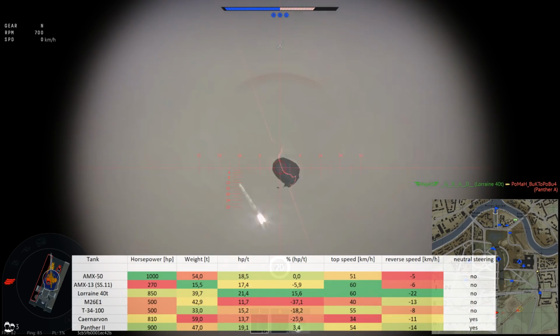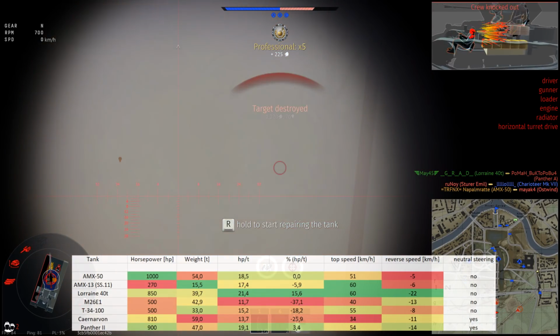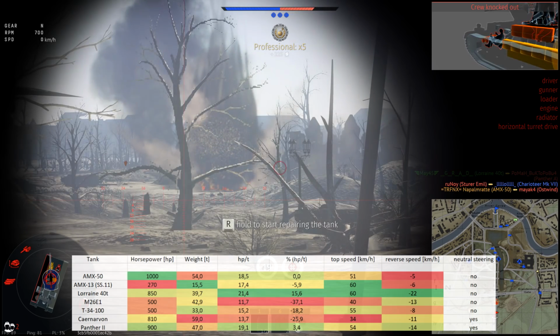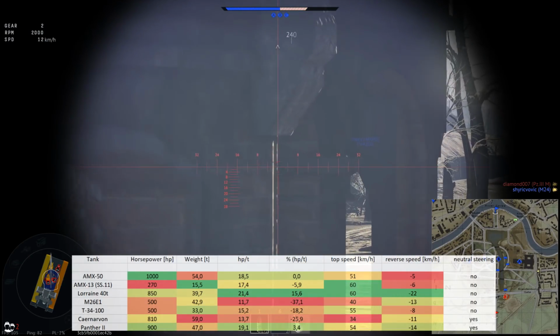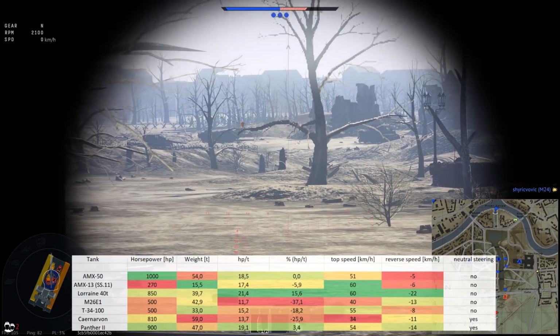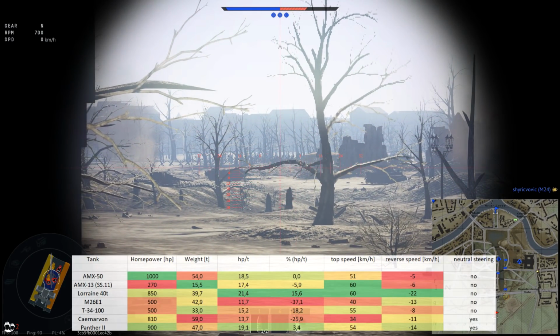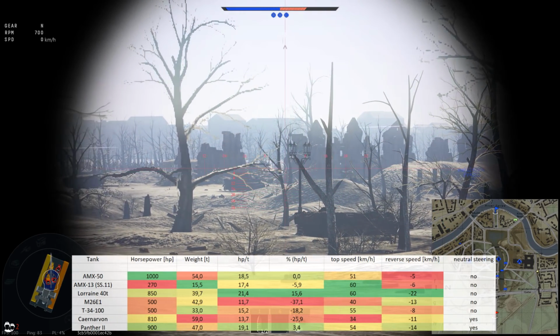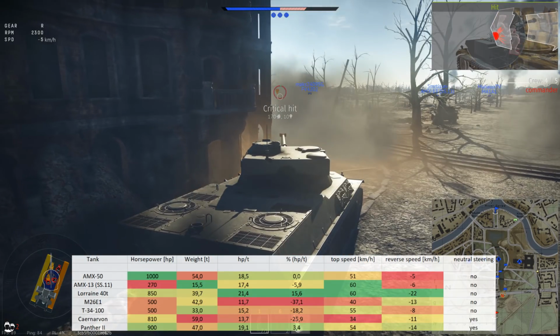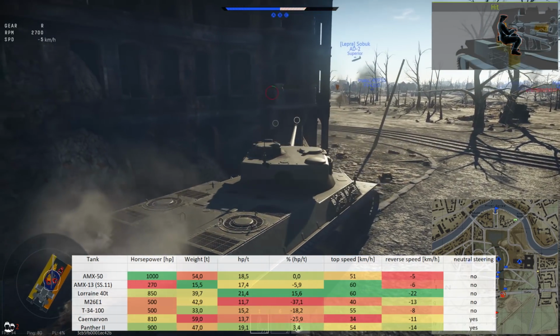So let's begin with the mobility, and we have a very strong engine, 1000 horsepower flat out. That's 10% more than the Panther II's very strong 900 horsepower engine. But you're also a relatively heavy tank with 54 tons for a medium. I have no idea where the weight is coming from, because it's certainly not the armor.